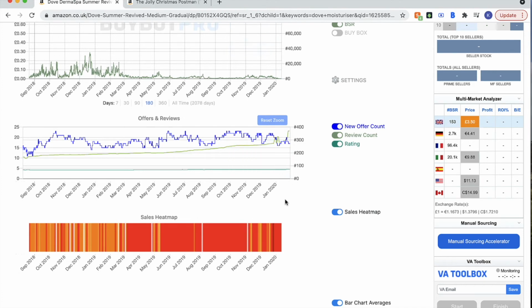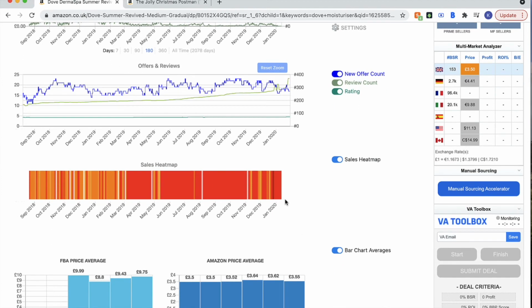Now your sales heat map. So this is like when you look at a weather forecast and you think, oh, it's red, it's going to be really hot. So this is basically a reflection of that, to give you at a quick glance the information about how it's been selling. So you can see you've got long periods of red here, a really, really good, fast seller product. So think of reading that exactly like you'd read a temperature forecast when they use the colours on the weather map.